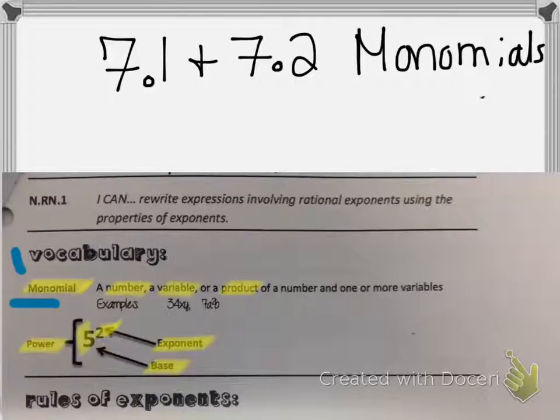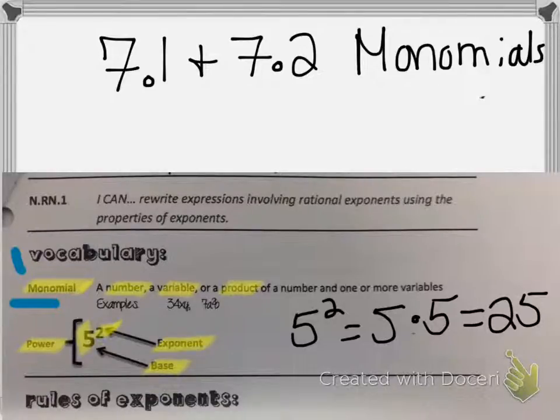And so if you have 5 squared, that's the same as 5 times itself 2 times. So 5 times 5 would be the same as 5 squared, or just 5 times itself. So that would give us 25. A lot of people do this quickly and they will make the mistake of saying 5 squared is 10. Remember, it's not multiplication, it's a power. So it's that number times itself, and that number has to show up however many times the exponent is telling us to put it there.